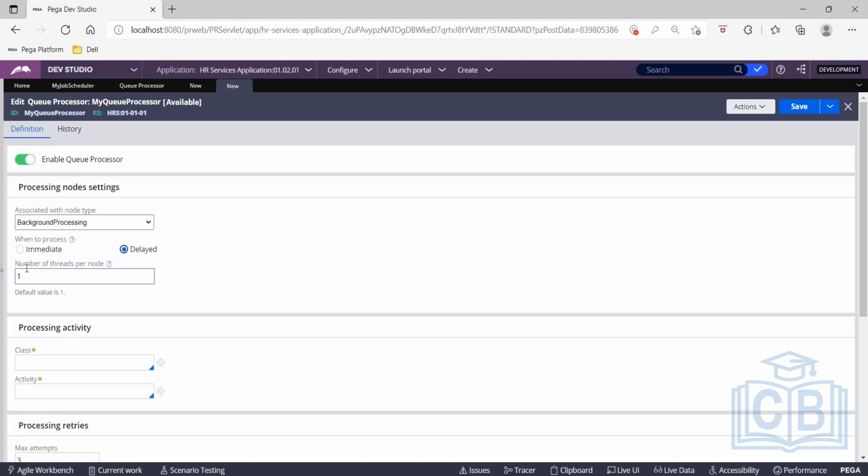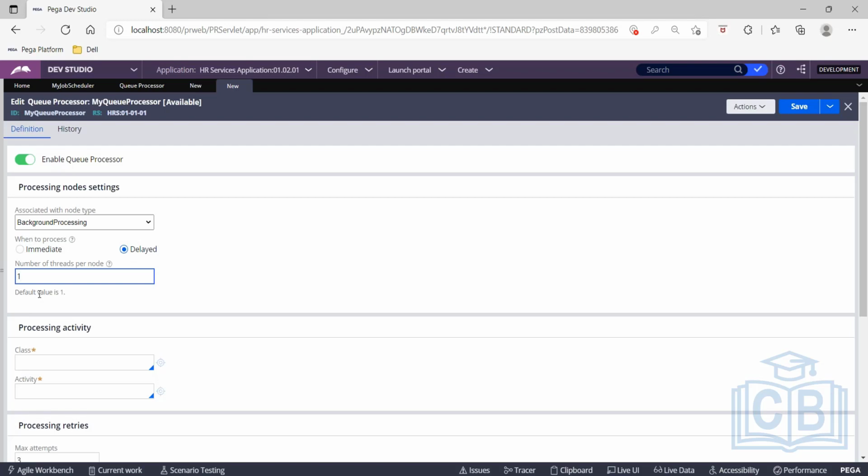Okay. And here, number of threads per node. So within each node, how many threads are you looking at? The earlier scenario where job scheduler is there, it can be applied on different nodes. But here there's only one node. But within that one node, are you looking at any other threads? Are you looking at a multi-thread within a single node? If yes, we can choose this. And we can put it to 2, 3, 4, 5. And the system suggests that go with one. So one after the other.